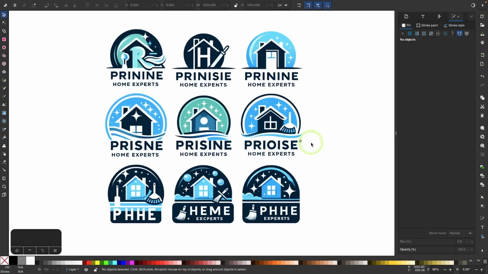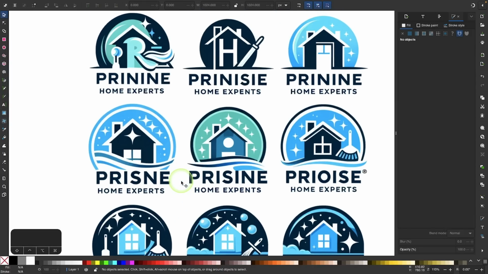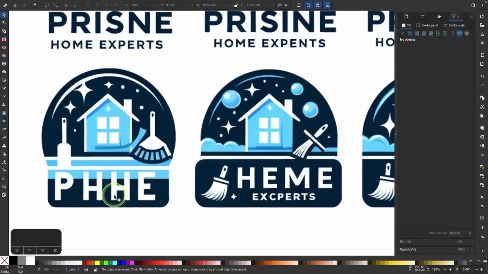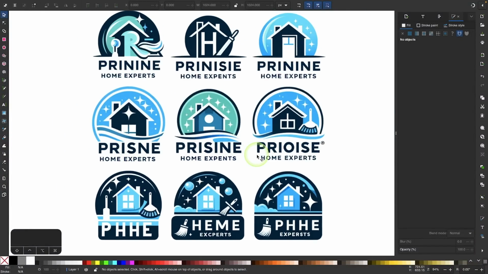Upon first impression, they don't look too bad, but when you zoom in and look a little closer, you can see there's actually a lot of design flaws here. For example, these designs use the letter R and the letter H, even though it has nothing to do with the name. This design down here has part of the house sticking out. And you'll notice this is a pretty common theme among the rest of these designs. They all have these odd little quirks that make them unusable as logos.